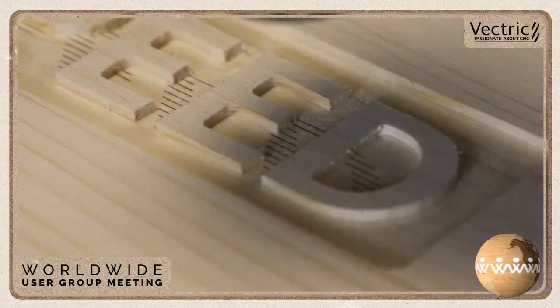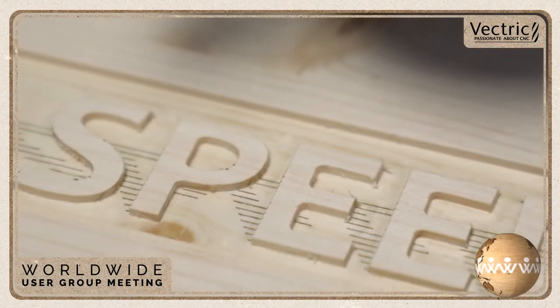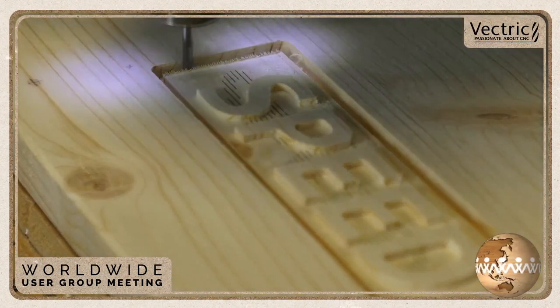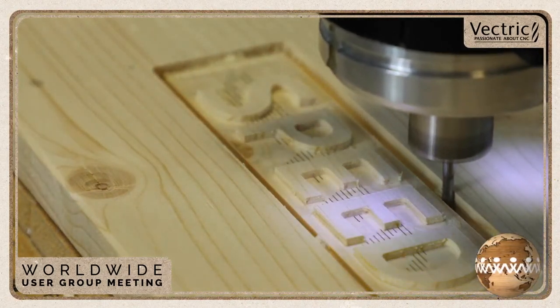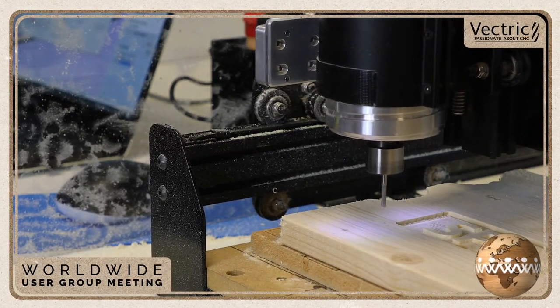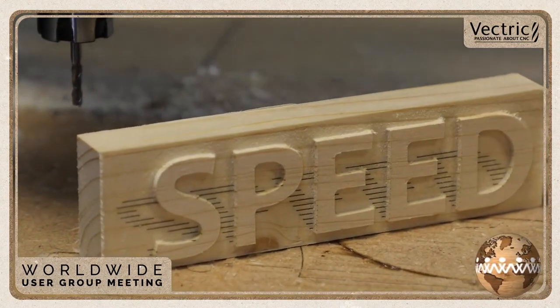In the end, this went really fast and it looked pretty neat. There we have it. You'll see a couple times there I should have edited my vectors a bit because it did roll up onto the surface of the speed text, but that was easily sanded off in the end. I didn't have to worry about that too much. And then we ran this profile cut to cut it out. And off we go. And there it is in the end.